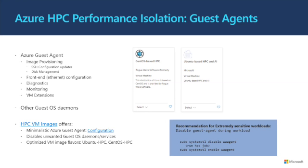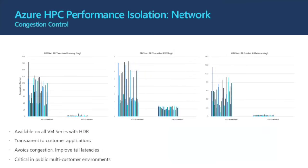Next slide, please, Rich. Yeah, so I just wanted to show some quick slides. Rich mentioned congestion. That's a big one. These numbers are from GPCnet. As many of you know, GPCnet has three different benchmarks: the two-sided latency, bandwidth, and then the reduce. We have two sections, one with CC disabled and one with CC enabled.